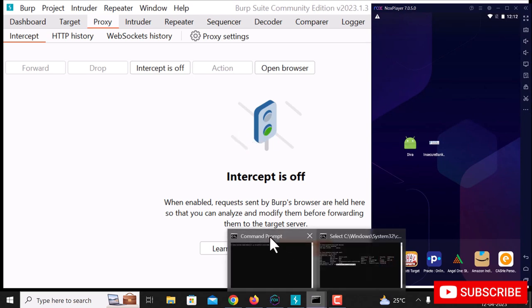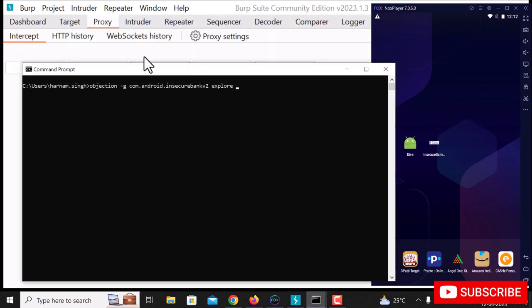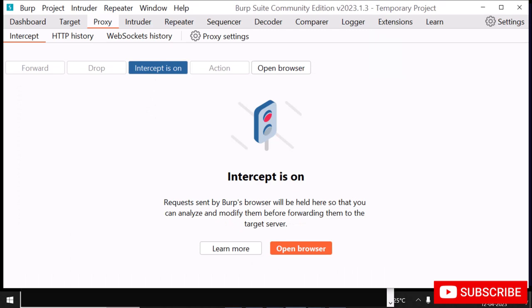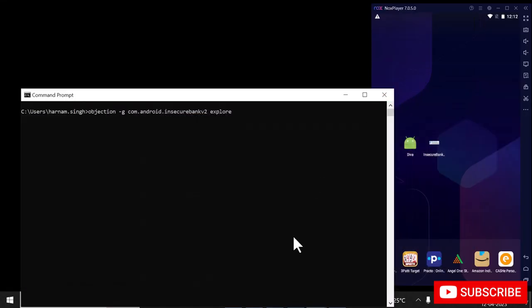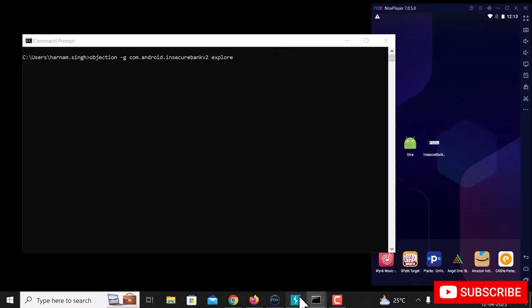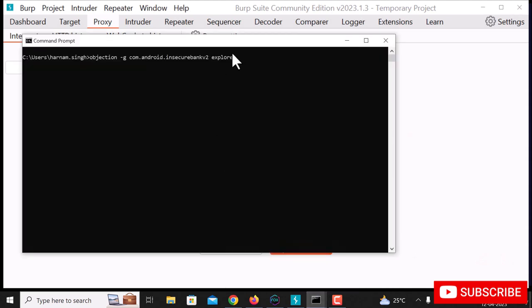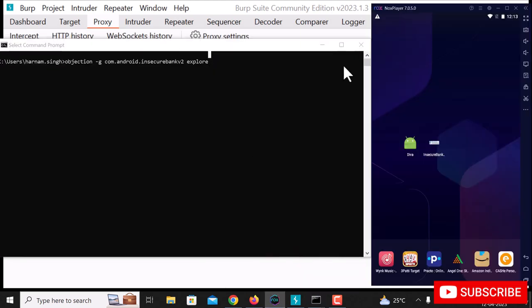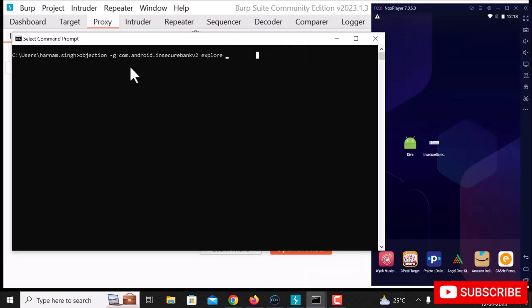Now let's run this command. objection -g package name explore. Hit enter.